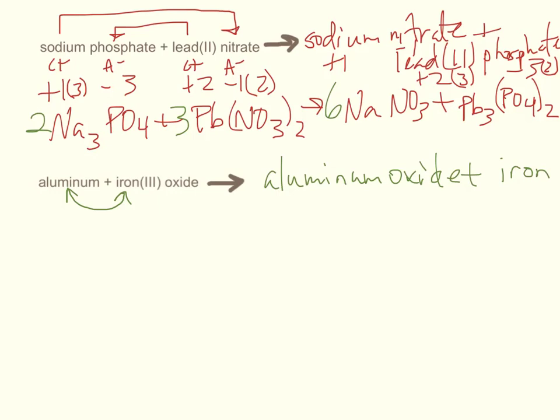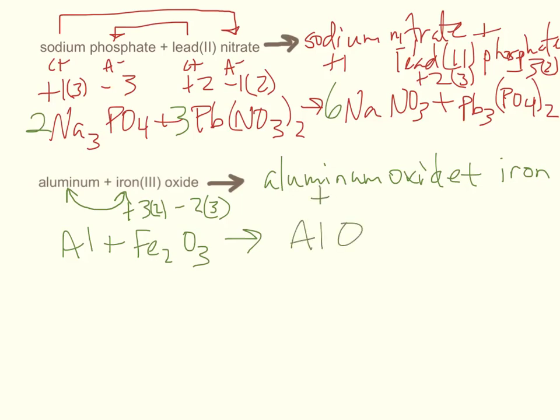So the aluminum's by itself, so I'm just going to do Al. And then I've got iron(III), so that means iron is a +3, oxygen is a -2, so I need 2 irons and 3 oxygens. So I have Fe2O3, and that's going to yield aluminum oxide. So we have AlO, aluminum is a +3, oxide is a -2, kind of the same thing. So we have 2 of these and 3 of those. So 2 aluminums and 3 oxygens, plus iron, so that's just Fe. And there is our equation.